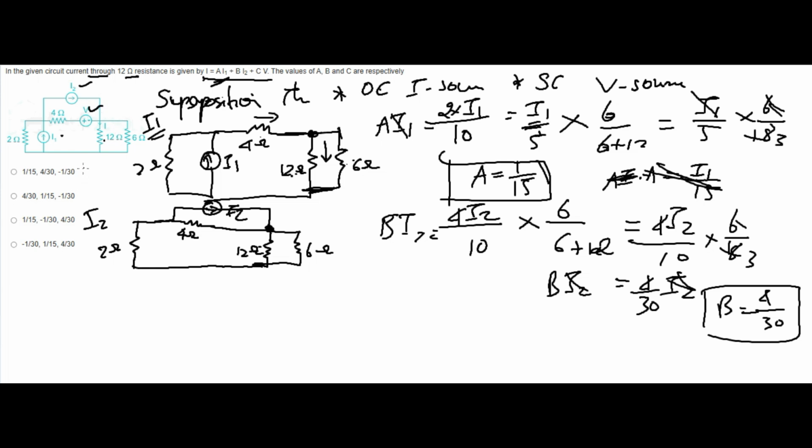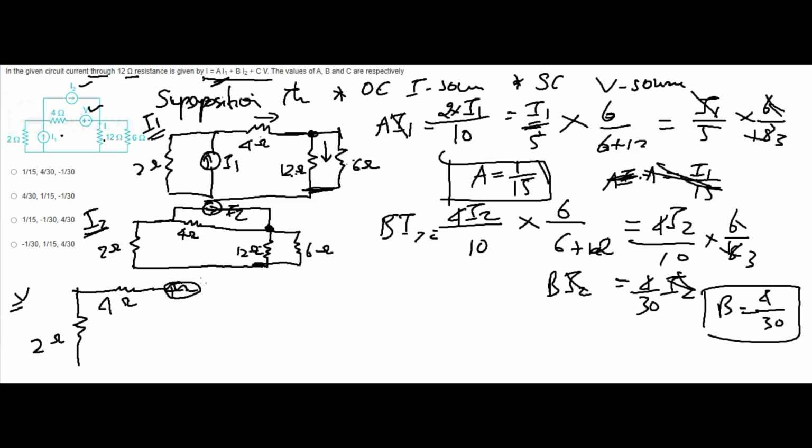For the voltage source, you have to consider that I1 and I2 should be open circuit. I'm considering this one I2, this I1. Now consider the V. So now I redraw the circuit. For V, as usual 2 ohms will be there, and then as usual 4 ohms will be there, because this section will totally be open circuit. Is that right?